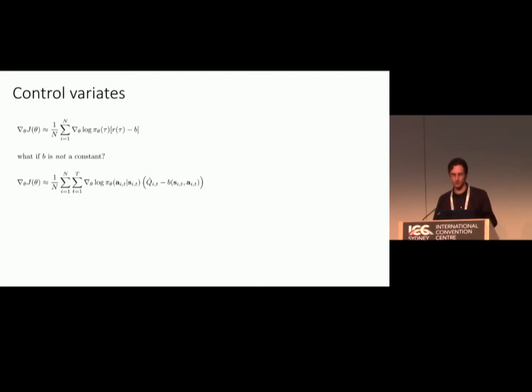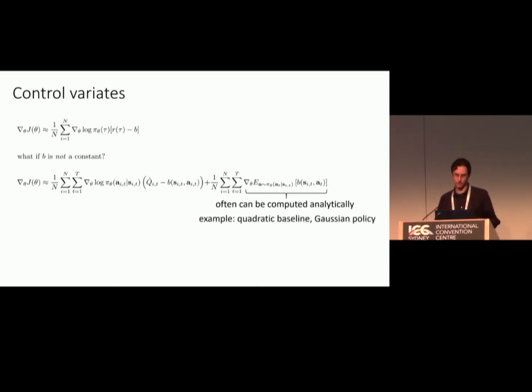If you fit the right baseline here, the values, the Q minus b(S,A), might get really small, which will further reduce your variance. The trouble is that this is no longer unbiased because the theorem on the previous slide does not apply. And if you want to do this, you have to add a correction term. You basically have to add the gradient of the expectation of that control variate. And in some cases, this might be very convenient to do. So if you choose the control variate carefully, this term might actually be something you can integrate analytically. For example, if you have a quadratic baseline and a Gaussian policy, the expectation of a quadratic under a Gaussian can be computed analytically. So if you want to learn more about this, there's a paper by Shixiang Gu from 2016 that talks about this in more detail.